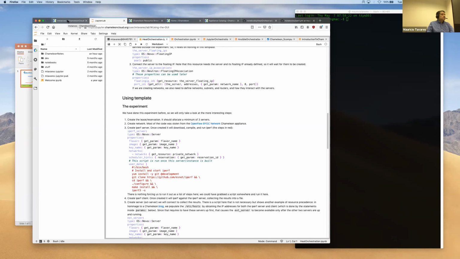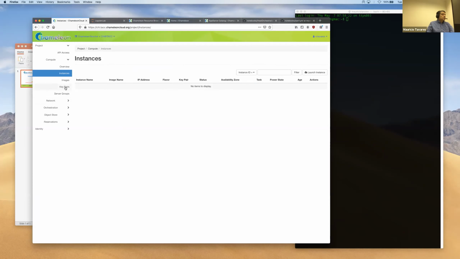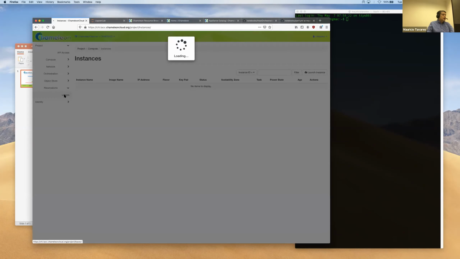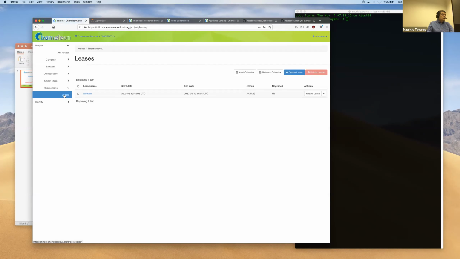For us to run this, we need a reservation. We could have created the reservation automatically and called the heat template at the assigned time. For right now, I won't be doing that because I want to use the web interface to show each step, how it works.